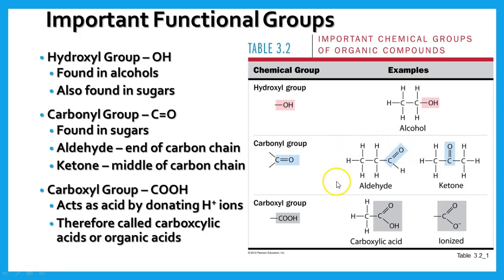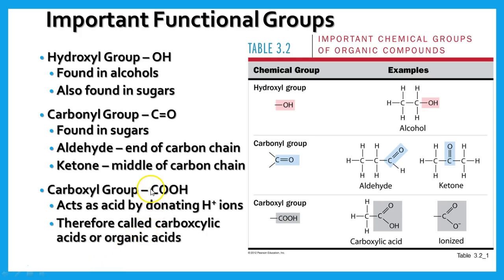In the case of sugars, or in the case of any of these really, if you find it at the end of a chain, it's called an aldehyde, and in the middle it's called a ketone. You do not necessarily have to know that, and you're not going to really be asked to identify whether it's an aldehyde or a ketone, but that's one thing that we use to differentiate different things. So when you talk about something like formaldehyde, it's going to have this group on the end.